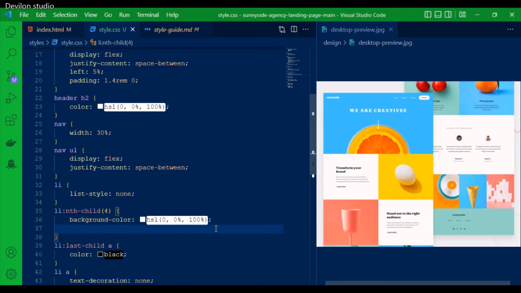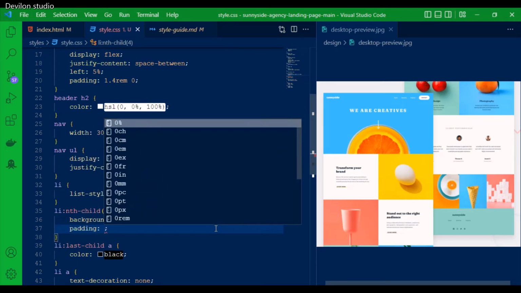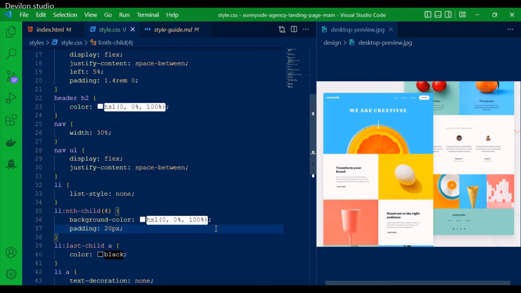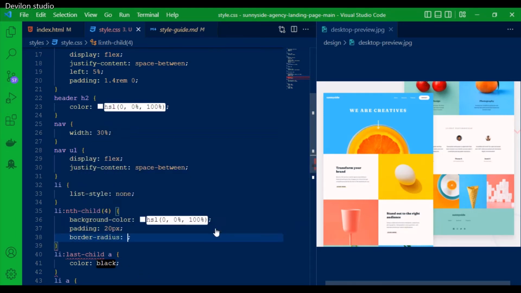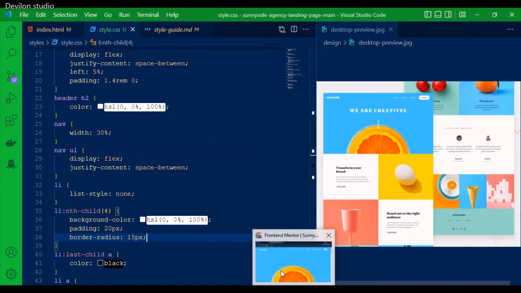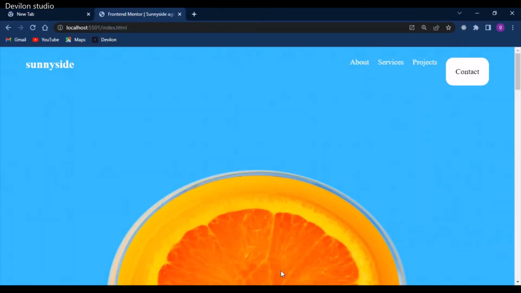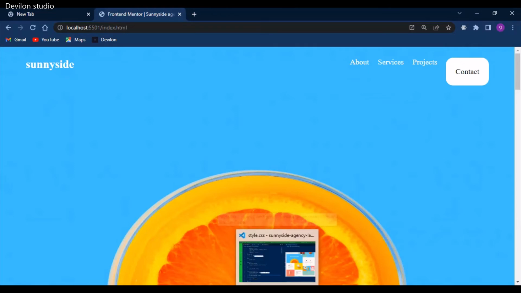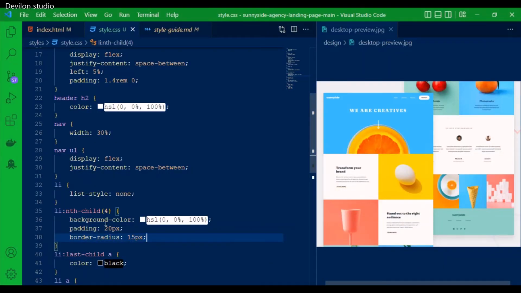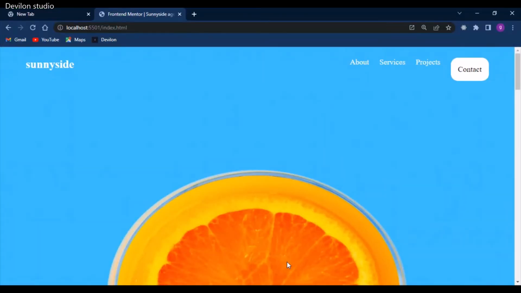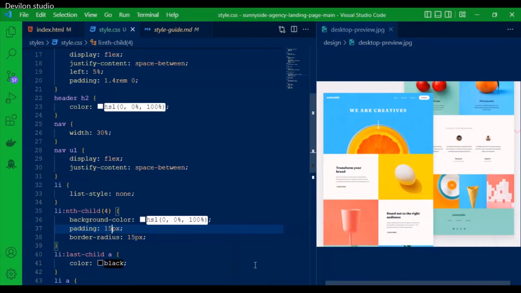So there should be a padding on the button. So let's say a padding of 20 pixels. So border radius of, let's say 15 pixels. Oh, this is too much. 15.